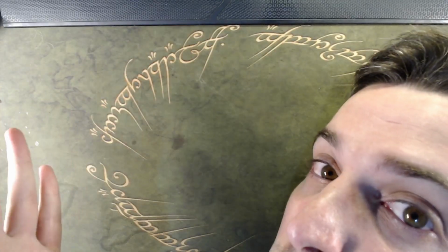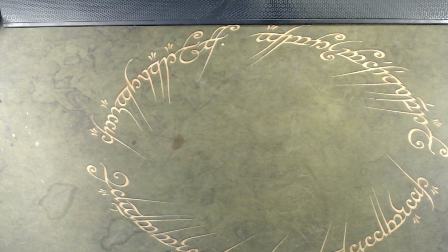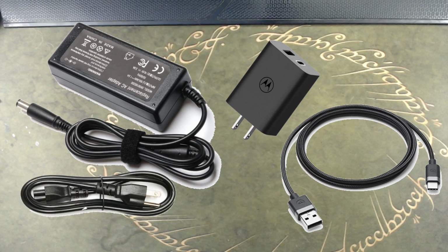Hi there, sorry about the camera quality, I'm still assembling the new camera, so this is what you got for today. If you go to your favorite cheap market, online, you're gonna find many types of power supplies. You have benchtop or laboratory power supplies, really expensive and really good. You have laptop or USB smartphone grade power supplies. Very compact, really useful to have around.